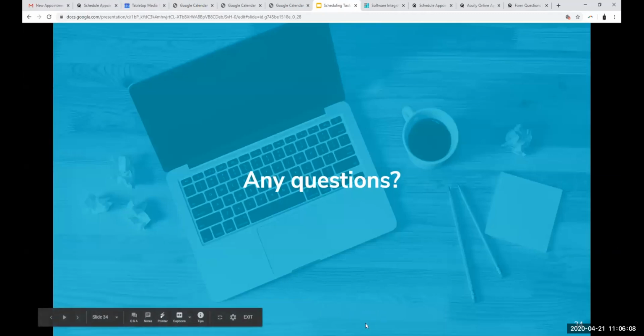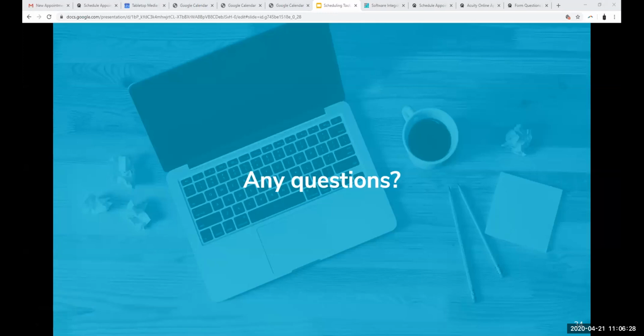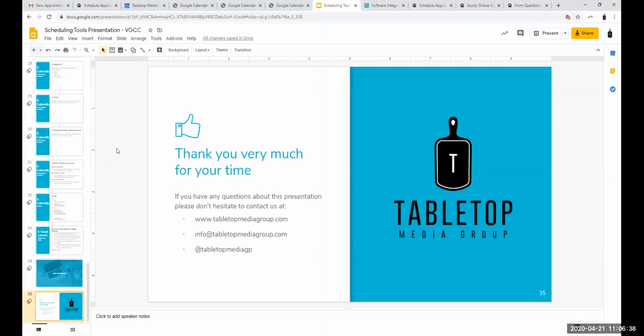So I know we went over just a little bit, but I would love to open the floor up. If any of you guys have any questions, feel free to type it into the chat box. And I would love to do another little icebreaker kind of wrap up in the chat box as well. Type in which one you think is your favorite tool and what you might want to use moving forward for your company or for you personally. And I'll go back so you can have a quick refresher of what they all were too.